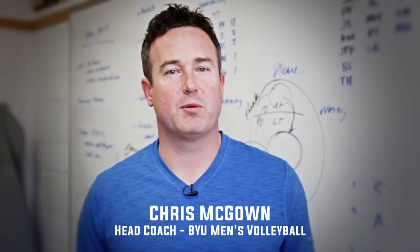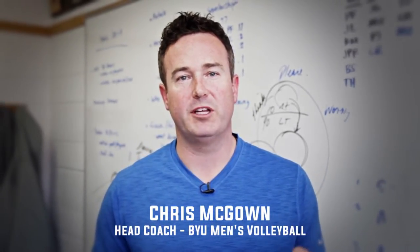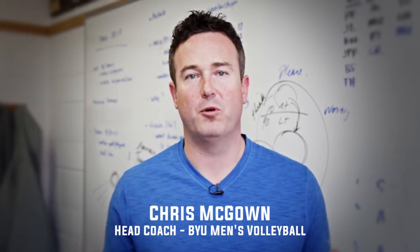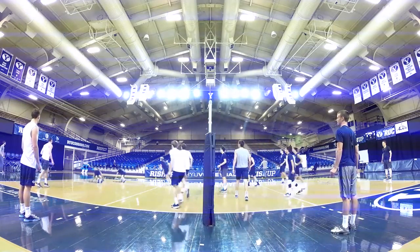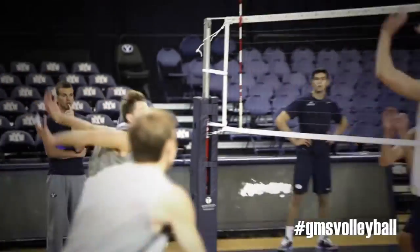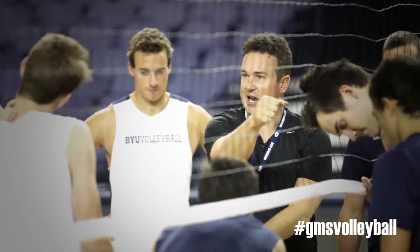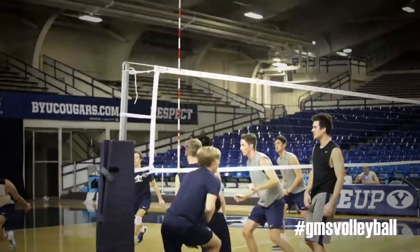A couple of interesting things that we're working on here at BYU this fall. One of the things that we've really tried to do with our attackers is give them a full toolbox. And so we want our hitters to be able to hit a full range of shots on good sets, on bad sets, on sets where they're in rhythm, when they're out of rhythm, to basically be able to range the ball all over, hit it hard, roll it, tip it, use the block, do all sorts of things.